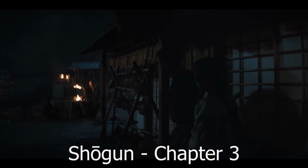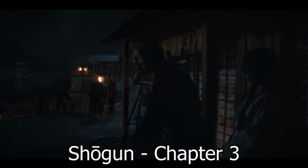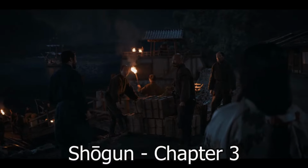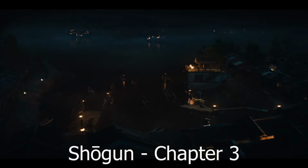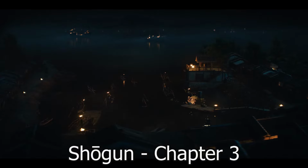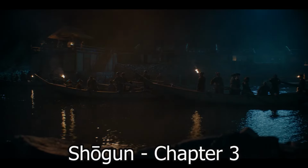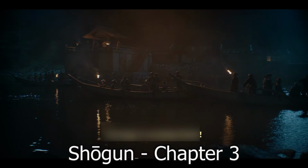Now, obviously, there were a lot more sets involved with the show. Beyond the outdoor sets, there were probably some interior sets and other blue screen stages or stuff like that. And as well as some forest locations which they filmed in. I'm sure they'll have detailed behind-the-scenes breakdowns at some point, but it was really cool to see this set in person, even if I had to borrow some drone footage from a nearby local.